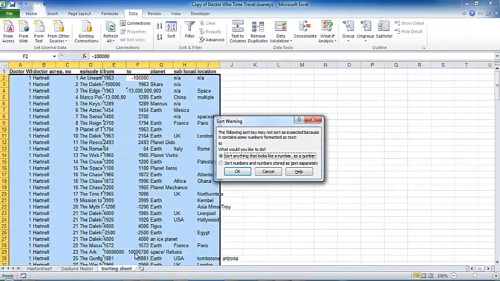The ones you can tell are sorted as numbers are the ones that have commas in them. And typically we don't have commas in our date system, so I can see what the appeal was to input it as a string rather than a number. Anyway, when we sort it, we want to sort anything that looks like a number as a number.